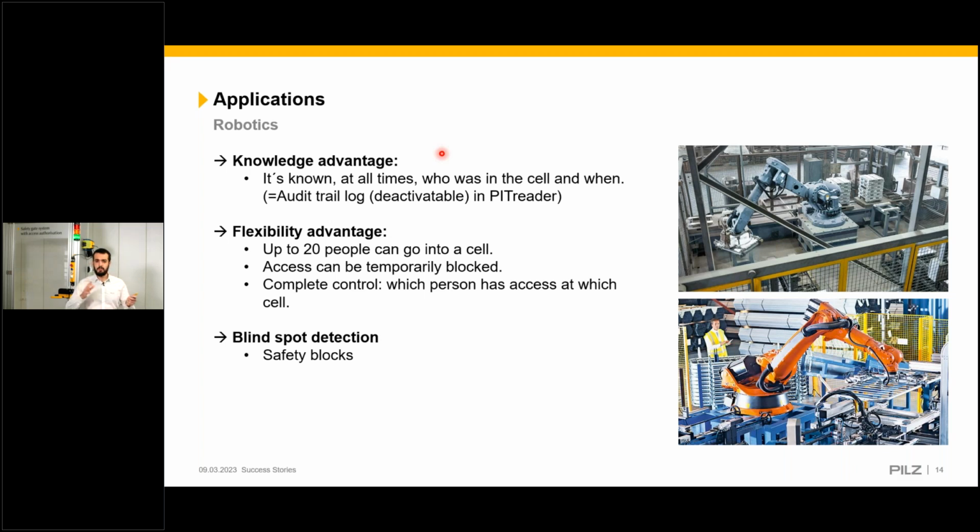Okay. And then we have the blind spot detection, which is basically if there is a blind spot around a machine, that it needs to be checked before signing out, because it can be that somebody is there and we cannot see it. We have also a safety block in our controller to check the blind spot detection. Okay, I will go through this blind spot afterwards while we are talking about the live demonstration.